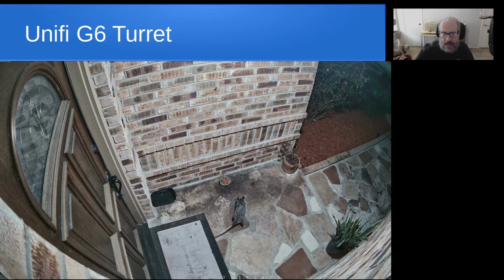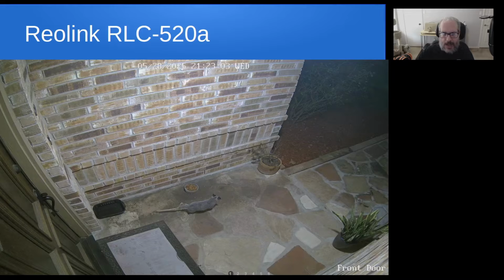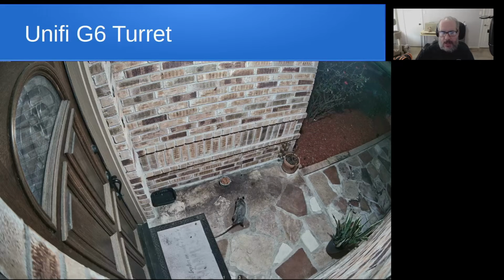And here, if I hit the up arrow again and go back, the other thing that you notice about the Reolink camera is although it has a really wide angle view in both height and width, the Unifi G6 turret tops it by far.